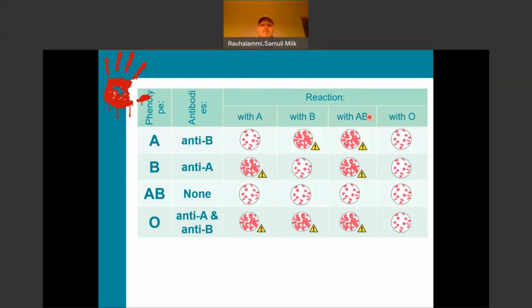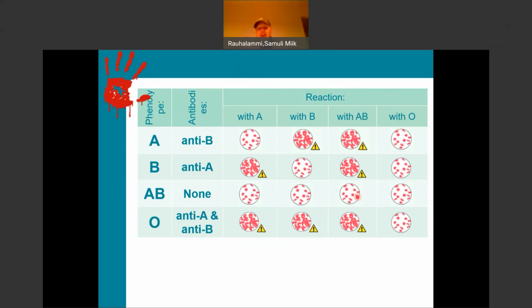If the donor is AB and you are blood type O, again, your blood naturally contains antibodies for anti-A and anti-B. It's going to attack those on the red blood cells that you received from the AB individual. And finally, if you receive blood from a donor who's blood type O, there's nothing to attack. The anti-A and anti-B have nothing to attack. You can receive blood from another O individual.